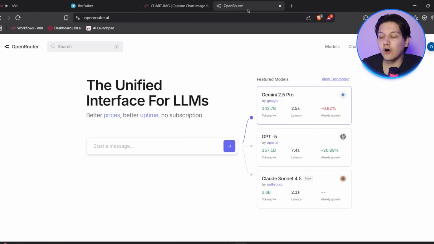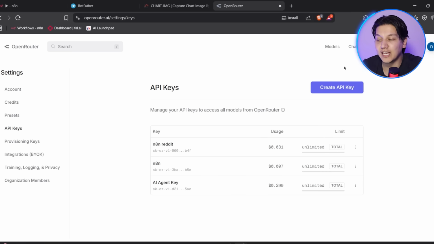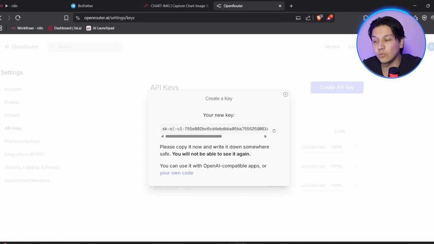So first, you are going to need an OpenRouter account and an API key. So you're going to go to openrouter.ai and you're going to sign up if you haven't already, and then once in your dashboard, you are going to navigate to the API keys section where you can find and you can generate a new key. And then the key will start with something kind of like this, and it's going to be followed by a long string of characters. Okay, so you're going to copy this entire key as you'll need it for both AI nodes.